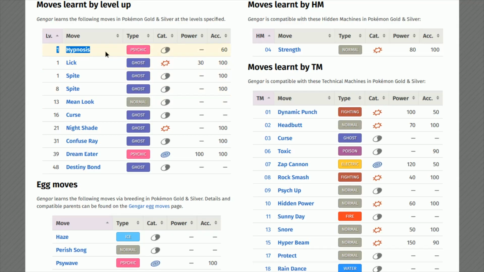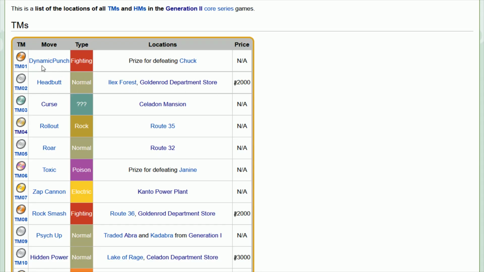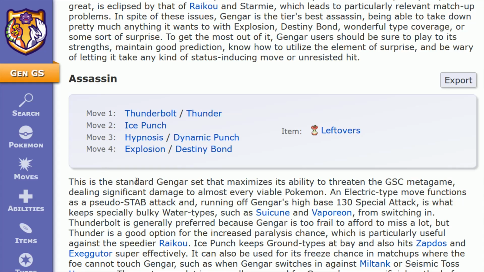With Gengar, you can pick up Hypnosis natively through leveling up, whereas Dynamic Punch is grabbed through TM01. And if you wanted to go Dynamic Punch, you can pick up that TM as a prize for defeating the gym leader Chuck.